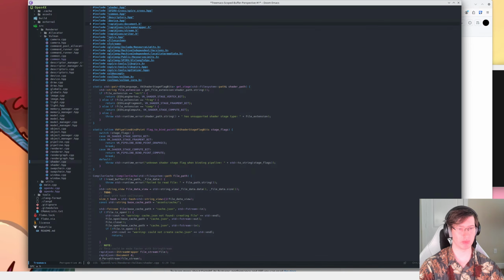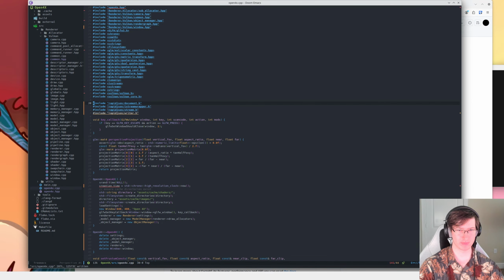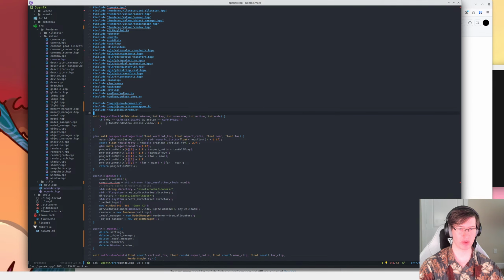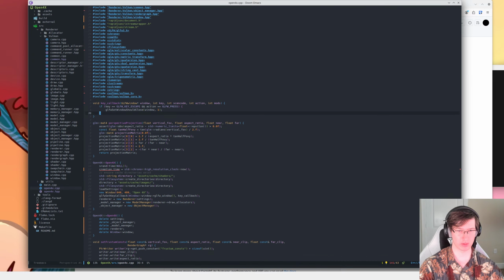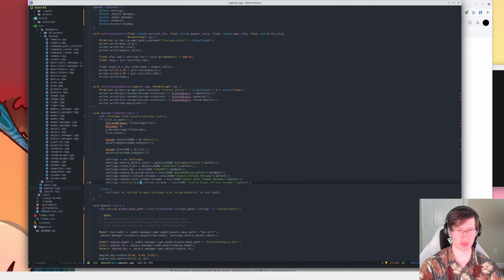Yeah, I think I need some of these. I don't know which ones. Everything step writer? Okay, that kind of makes sense. Okay, and then I need object. Oh no, this is still broken. Why is it still broken? Oh, because I'm not using rapid JSON. Yeah, that's fine. I'll just do it like this.